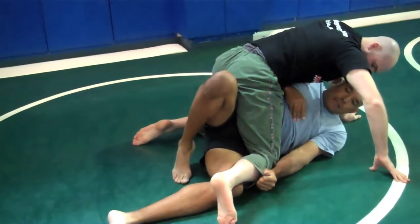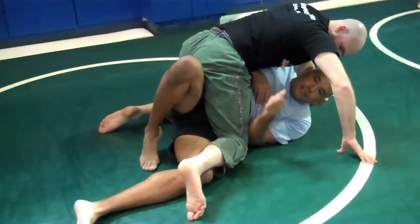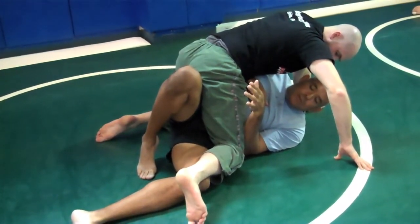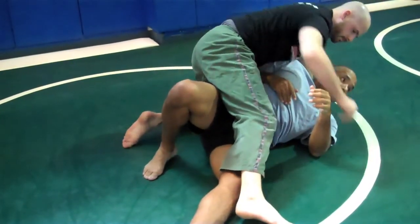With the pants I grab like this; with no pants I grab here. From this position with my elbow on top and my knee underneath, I am one full beat ahead of him as far as S-mount goes. Go ahead as fast as you can to S-mount. Does that make sense?